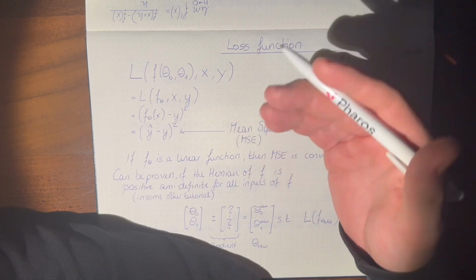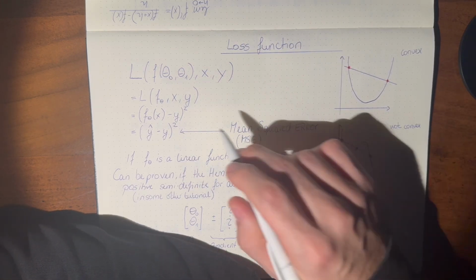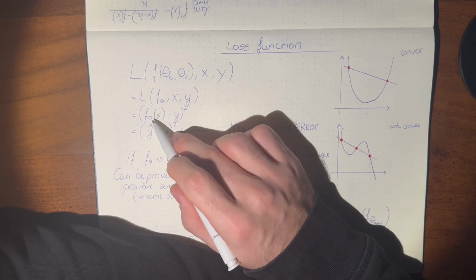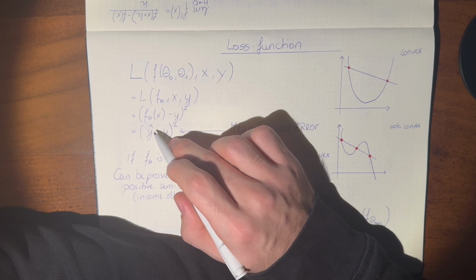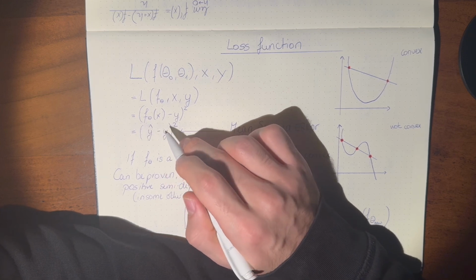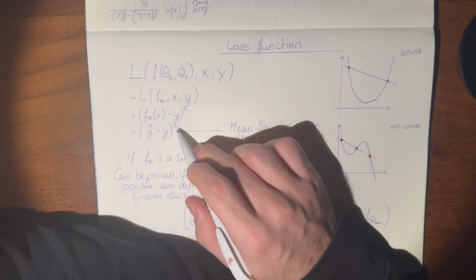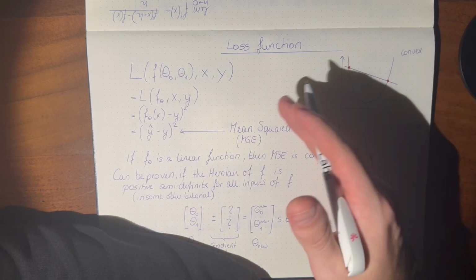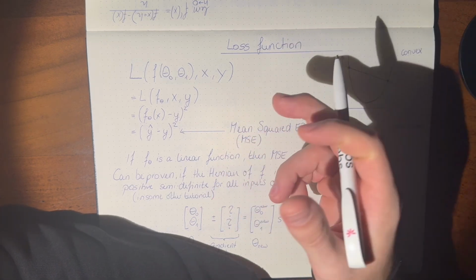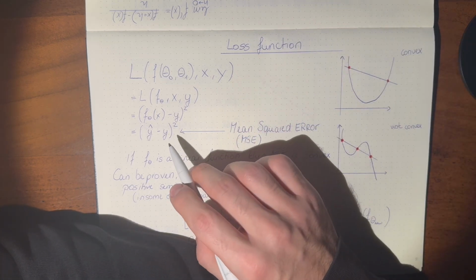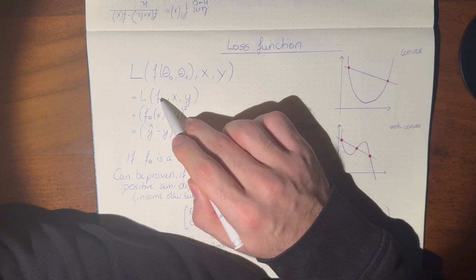And in my opinion, the most straightforward error function out there is the so-called mean squared error, where you simply take the output of your function, which I've denoted as y hat, and you measure the difference between your prediction and the actual target value, and then you square the whole thing. And squaring it is okay because first you get rid of the minus sign, that's always a bonus. Also, it's a monotonic operation, so the relative distances still remain the same. And also you make your loss function convex if your model itself is a linear function.